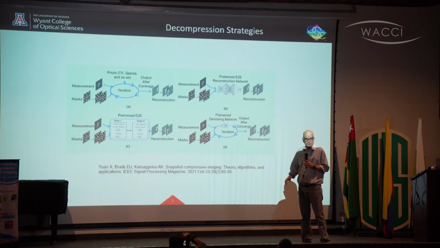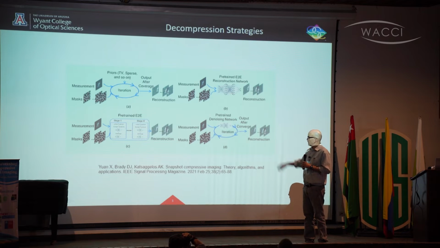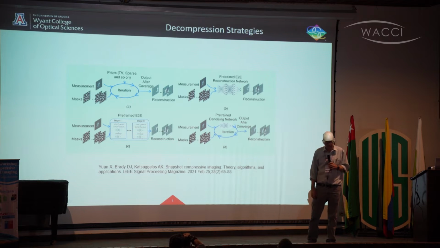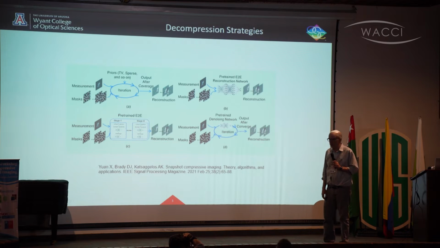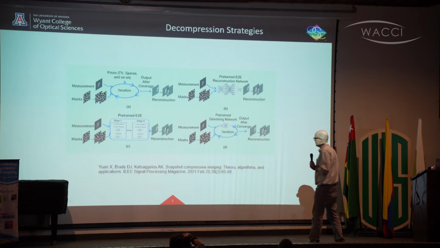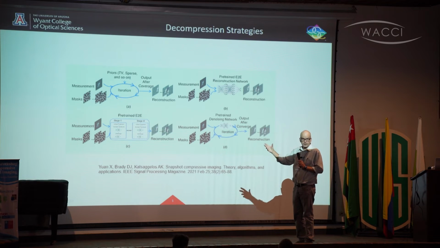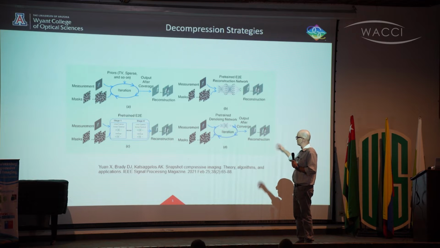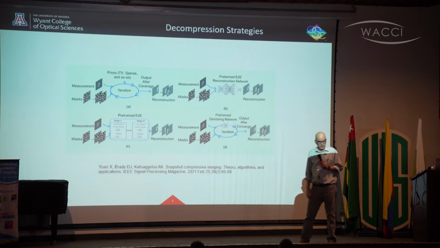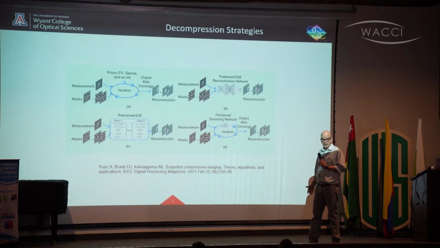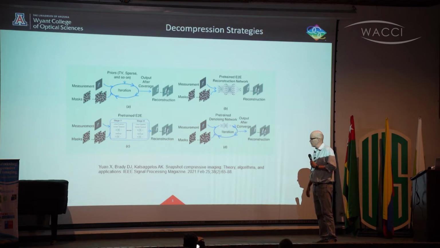At first, people looked primarily at convex optimization as a strategy for doing the inversion. So point A up here is the idea of using L1 regularization or related strategies for taking the projected data cube and, knowing the masks that were used to code the data planes, reconstructing the full data cube. But of course, in the last several years, these iterative algorithms have been replaced by neural algorithms.